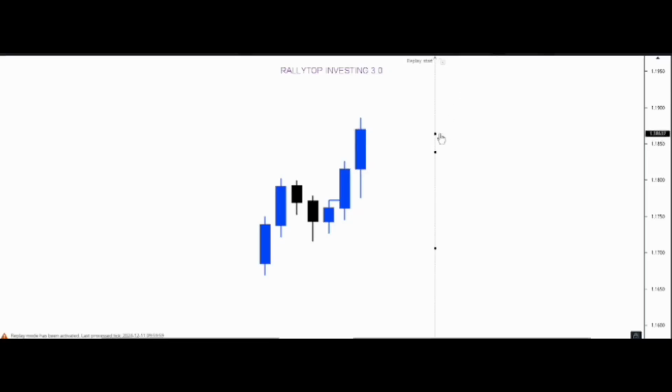Now, the problem is this. How do you really take advantage of this move down into the body of this day 2 candle to take a trade when it's expanding higher, to be able to be in the market? That is what we are going to discuss in today's video. So you need to really pay attention. Now, how you do that is this.